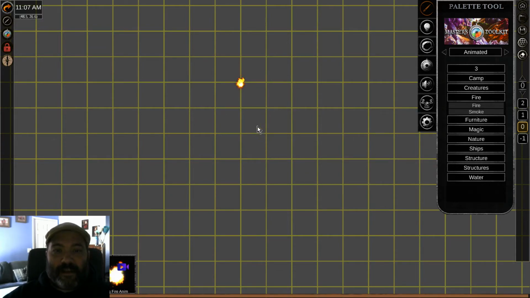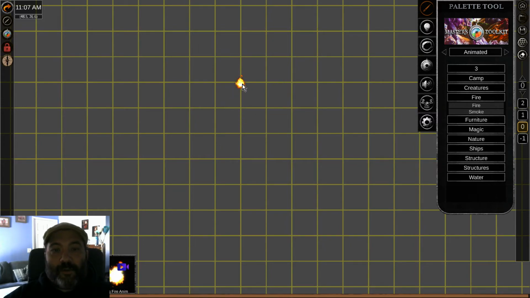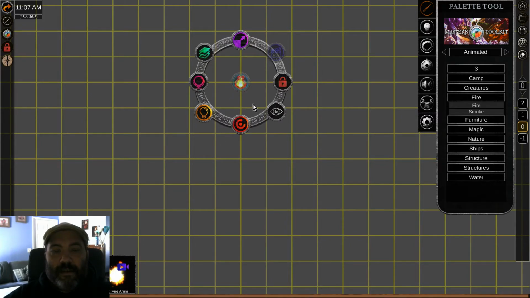So now if you click lock tile, deselect and just try and click, the animation is no longer clickable, which is exactly what it needs to be. Instead, you have to either turn this on and deactivate it, or you have to hold down Shift and click to select it, which means that we can place our animations with no fear of accidentally picking them up for those of us who use tokens.